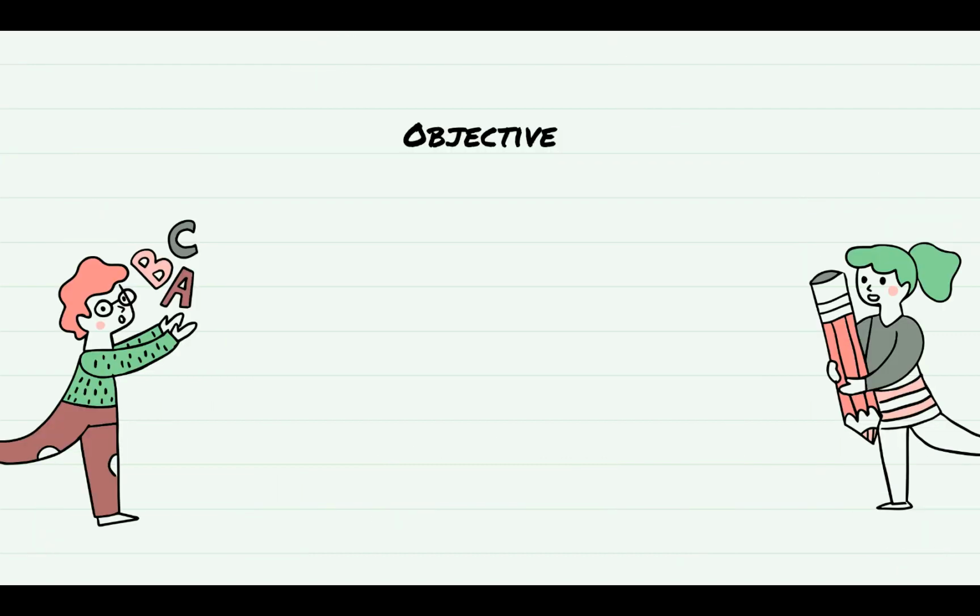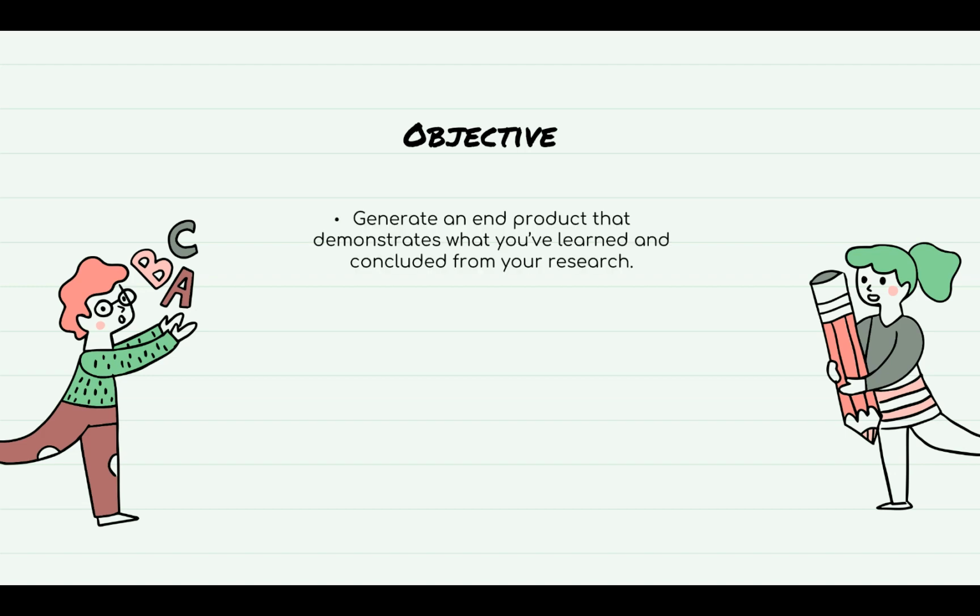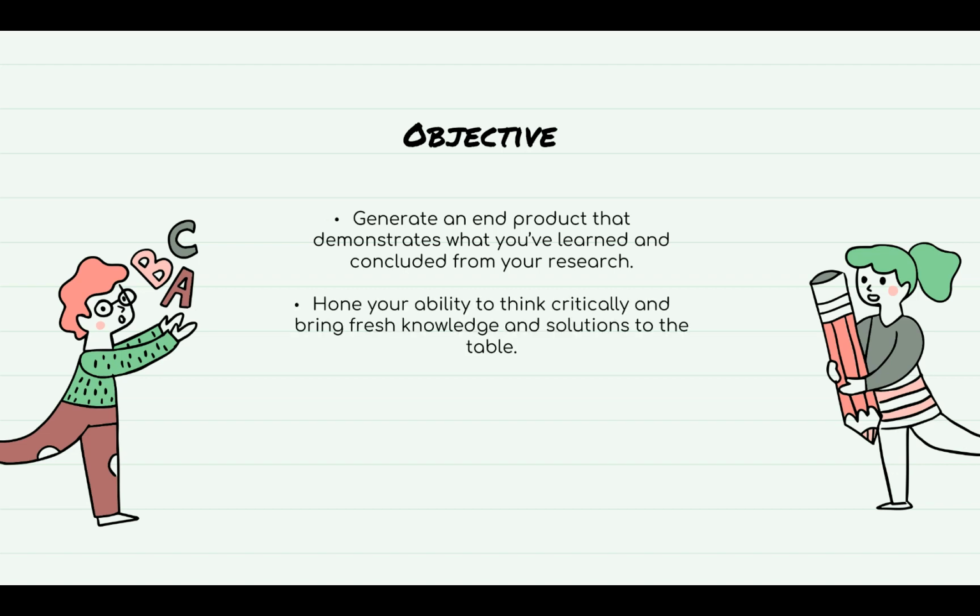The idea here is to explore ways to generate an end product that demonstrates what you've learned and concluded from your research. This is one of the most important parts of the inquiry process because it's the culmination of all of your work. And no matter what you find yourself doing throughout your life, you're always going to be called upon to think critically and bring fresh knowledge and solutions to the table.